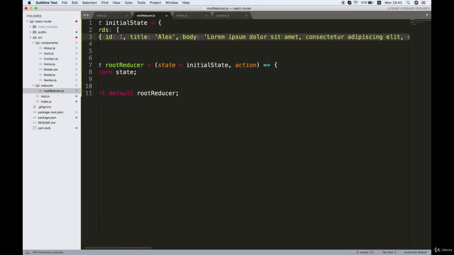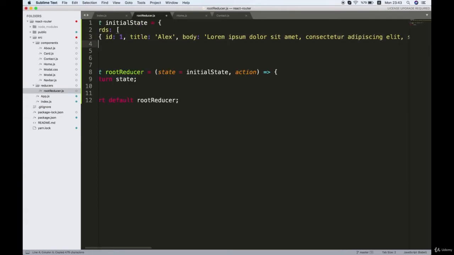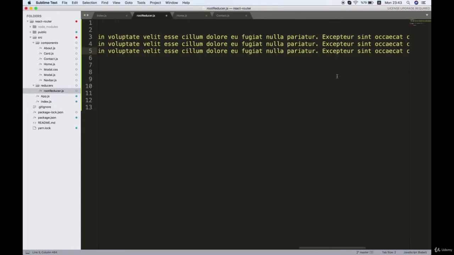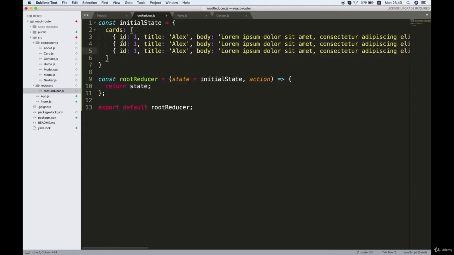Now I'm going to copy this and paste it 2 times. So let's change these 2 cards. Okay, so for this one, I will say ID is 2, and the title is Wilma. We don't need to change the body.